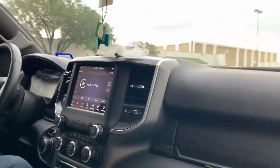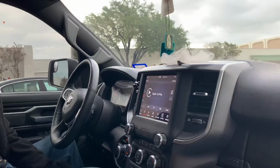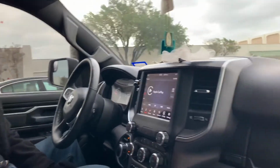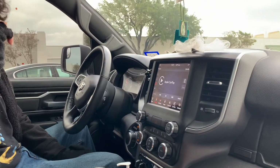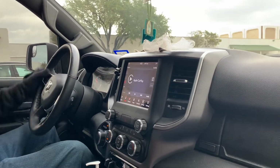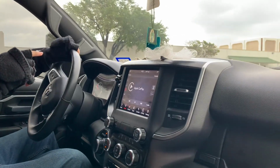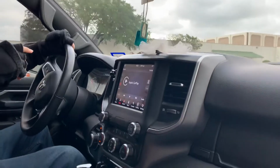Now you gotta watch traffic. Oh, shit. No, I shouldn't be doing this. Hey, Chris is safe. Yeah, Bobby, that's why I'm doing it here in the parking lot. Hey, you wanna go straight that way? Let go of the brake, step on the gas, turn the steering wheel a little bit, go that way.